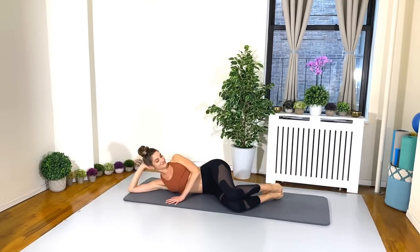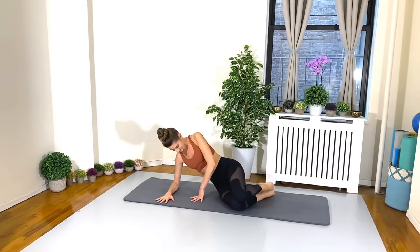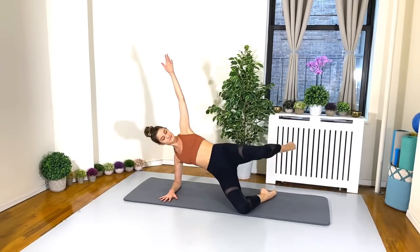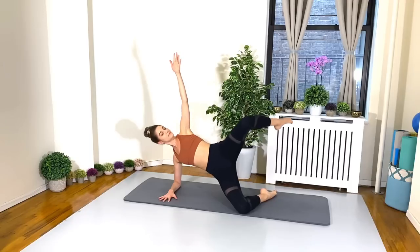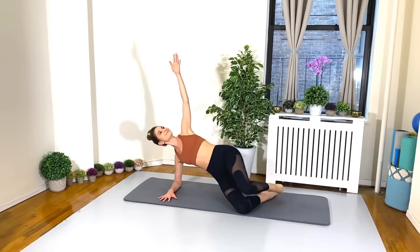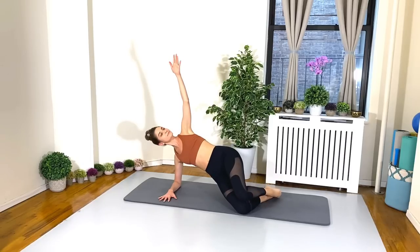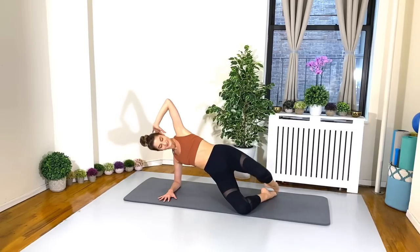Fabulous job, everyone. All right, let's move along and amp it up into our elevated hydrants and clamshells. Onto the forearm, elbow directly under the shoulder, pick the body up, and here we go with our 8 fire hydrants. Good. Everything else stays so quiet, so still, so strong. Just that top leg opens up and lowers down with control. Very nice. And big toes together, hand goes behind the head, open up, clamshells.